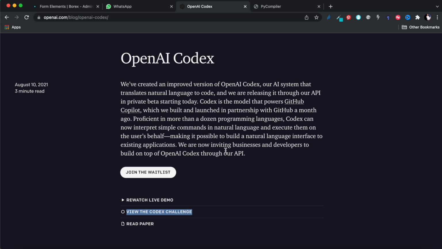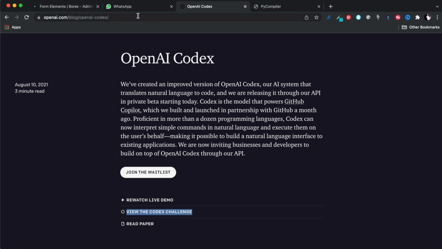So I'm assuming they're probably testing all of this out on the Codex front, like they did with the normal GPT-3 front. And after a while, it will probably be open to everybody, but you can still get access if you request it. Just like it used to be with the original OpenAI, where if you requested it, you could get access.